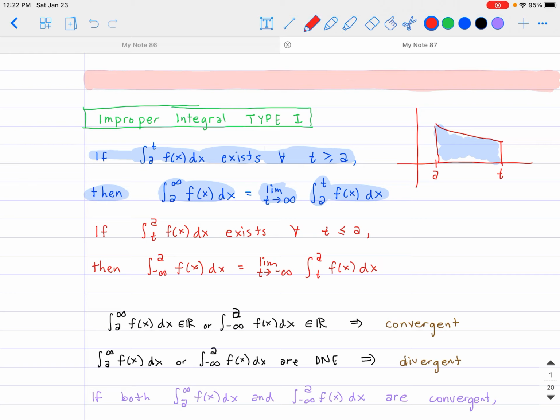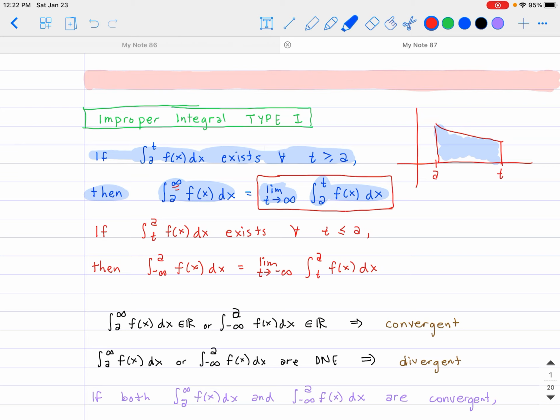Then what we can do is, if we have to find the area under the curve going to infinity, we can write this as a limit for this problem, and then hopefully be able to solve for it. So that's hopefully a straightforward idea behind it. We'll look at some problems in just a little bit as to how to apply it.